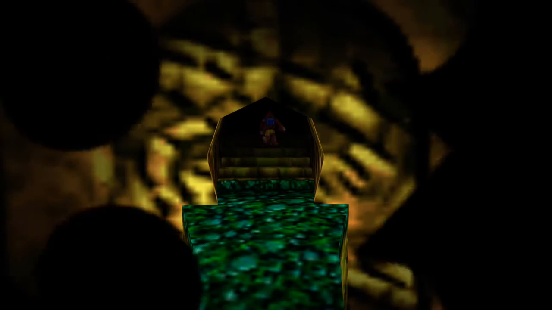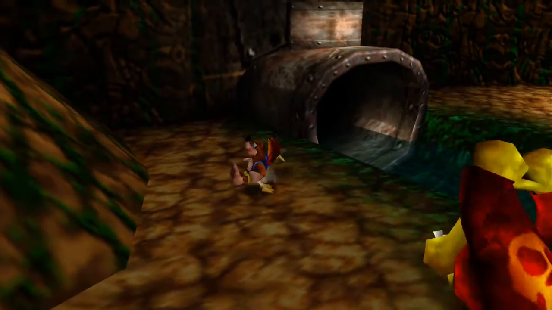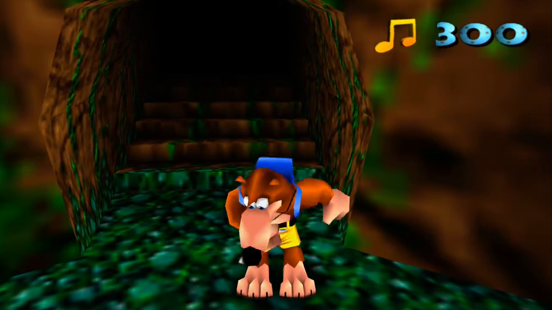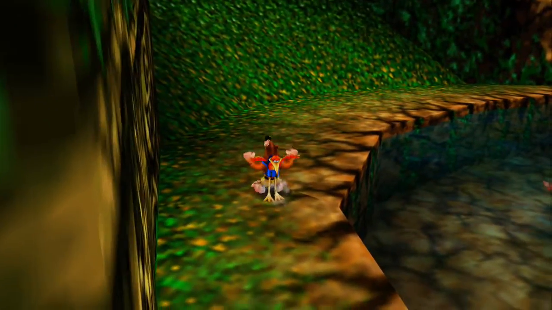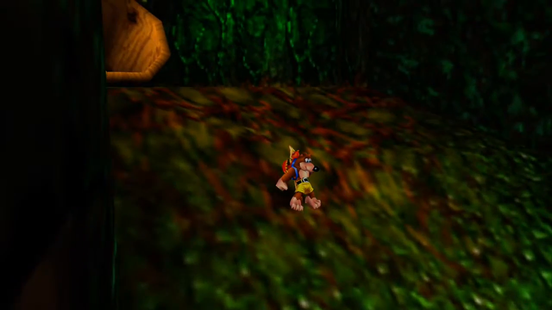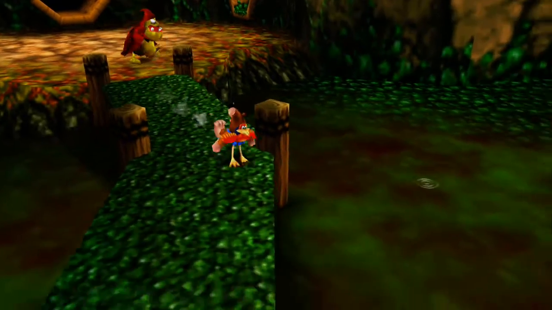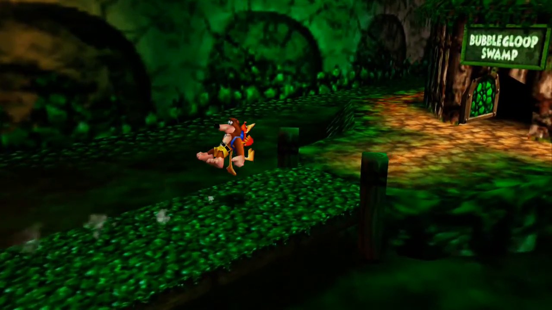Alrighty then. So the next one we're gonna go and get is, like I said, Bubblegloop Swamp. Let's go open this door. 180, we have 300. Get out of our way, door. And watch Banjo's nose flop around. Alright then, so we have a good 8 minutes to get a good chunk out of Bubblegloop Swamp, which is good. Jump up there. Go down here. Hey, get out of here, enemy. And here you want to be careful not to land in the swamp water, because as you're going to find out when we get into Bubblegloop Swamp, it's not so nice here.